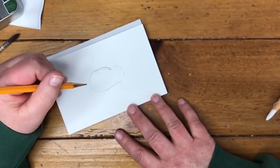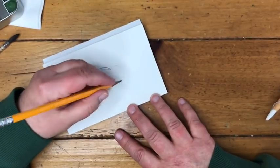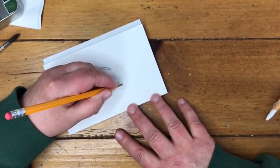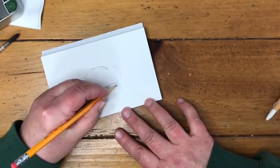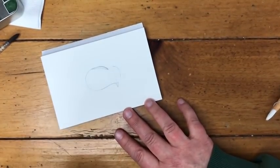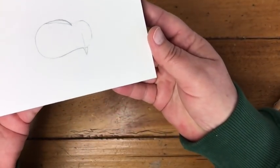And bluebirds' beaks are sort of narrow and not terribly long. So I'm just going to start here, and I'm going to draw a little line there. And then I'm going to start a little bit inside the head and let this bottom line come up to meet it. Okay, so it's just a little beak shape. I'm going to lift this up a little bit so you can see it better, hopefully.